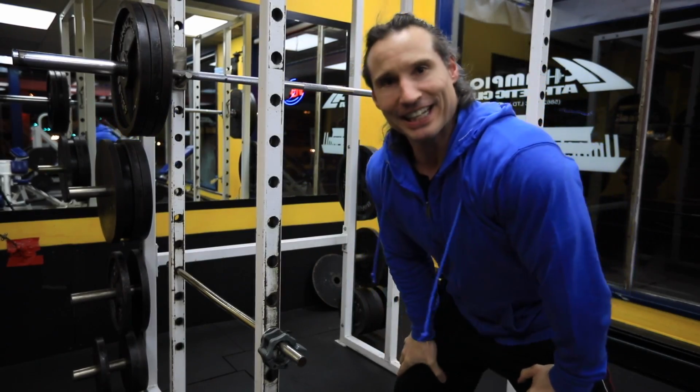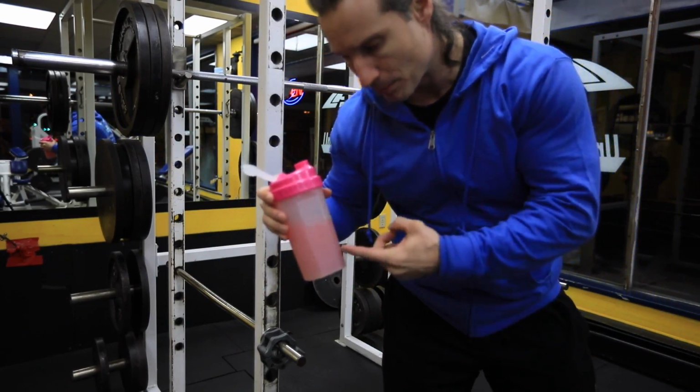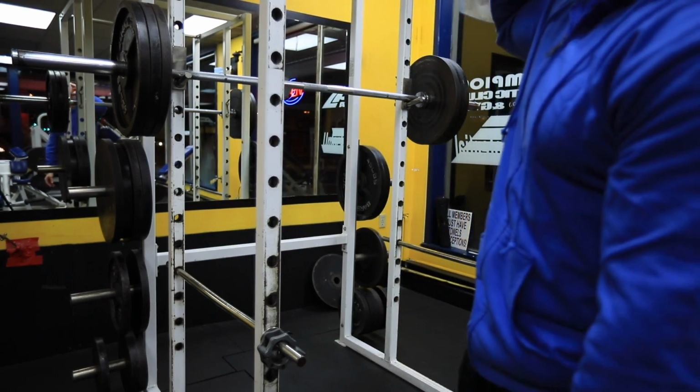So I feel like He-Man. We got some brass chains in here. You wonder what that is. Brass chains, a little bit of glutamine and citrulline in here. There's no stimulants in it. It just depends on how you're built.